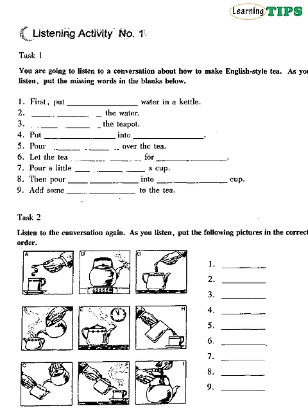Mr. Wang, would you like some tea? Yes, please. Here you are. Thanks. Oh, it tastes different from Chinese tea. Do you like it? Yes, it's not too bad. How do you make English-style tea? It's easy. Put some water in a kettle and boil the water. Then you should warm the pot.